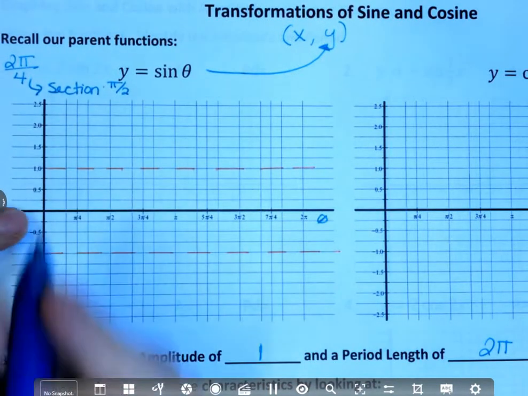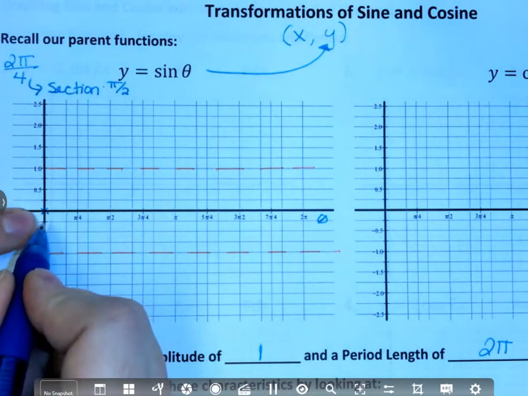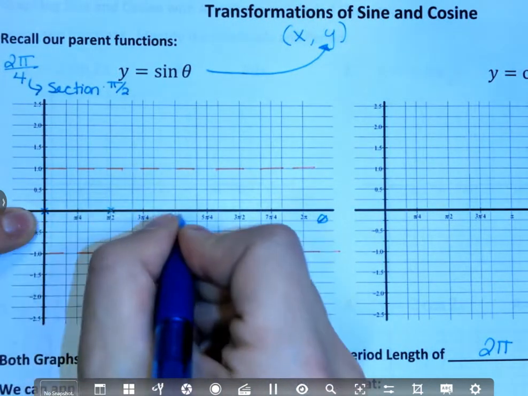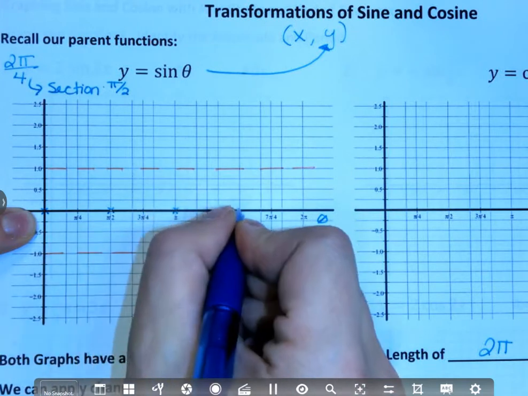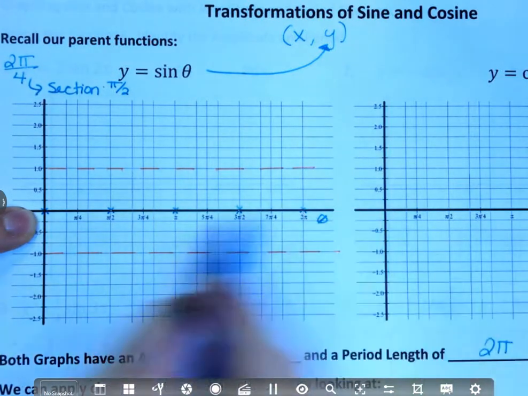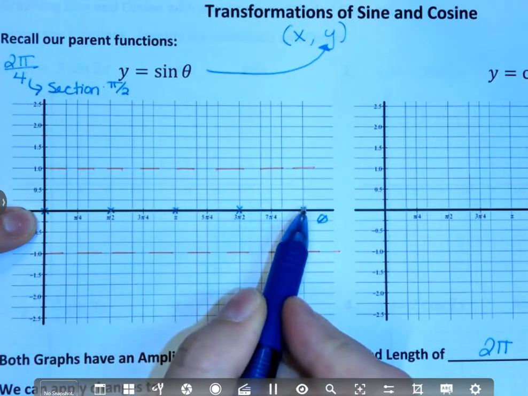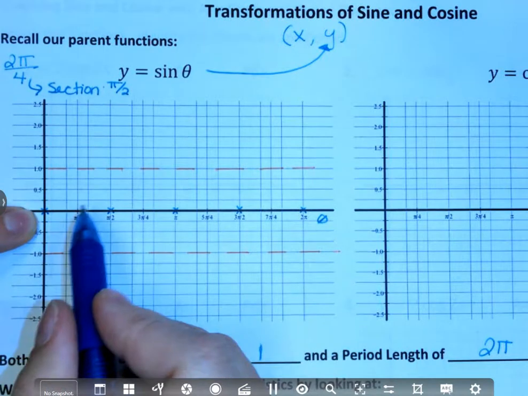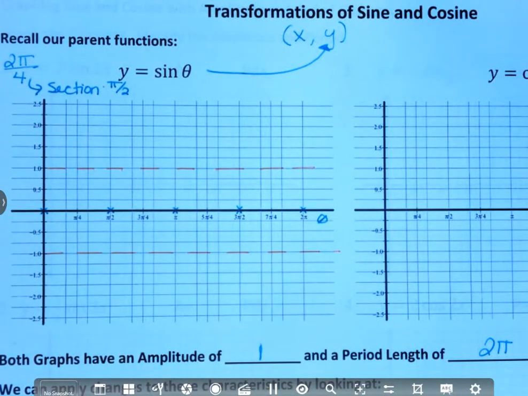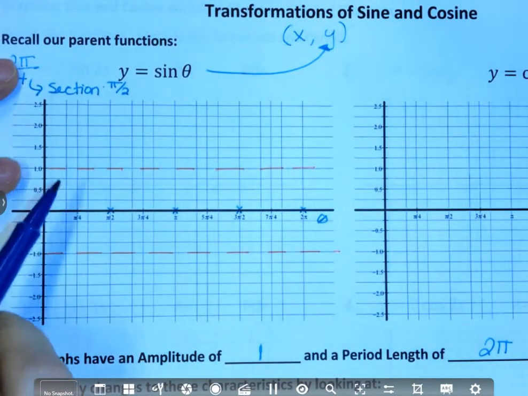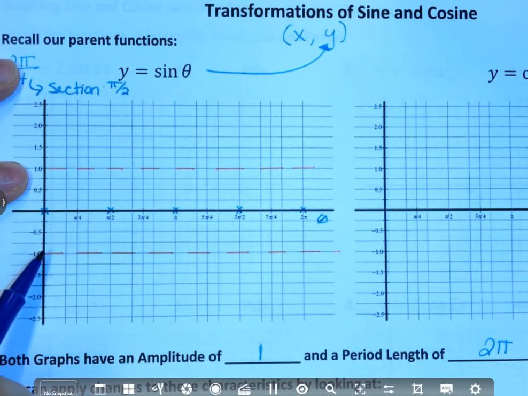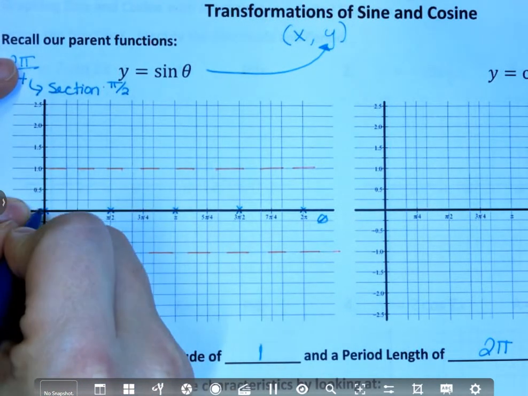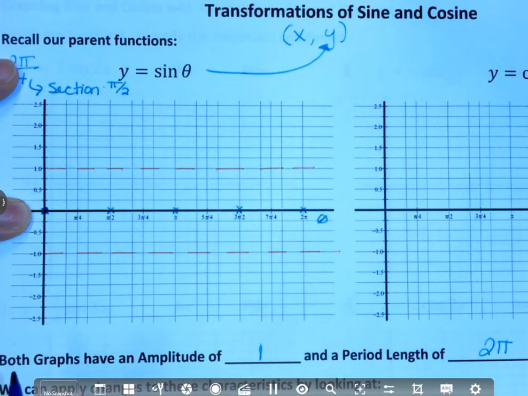So that means I'm going to be dealing with points starting at 0, every pi over 2. So that's 1 half, 2 halves, 3 halves, 4 halves. 1, 2, 3, 4, 5 points. And what's really nice about that is these are the places where I'm going to put my specific values. And we start by saying, where does sine start? Did sine start top, middle, or bottom? Middle, because the sine of 0 was 0.